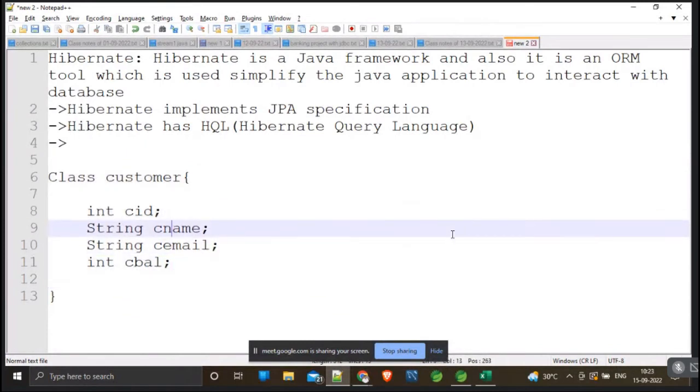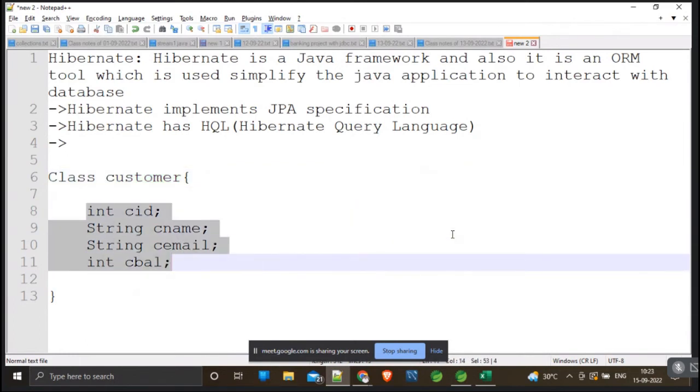We can create the table with the name of the class, and create the different columns by using the variables of the class. Like we create columns such as cid integer, cname varchar2 of 20, varchar2 of 50.